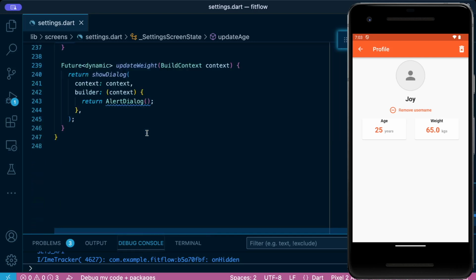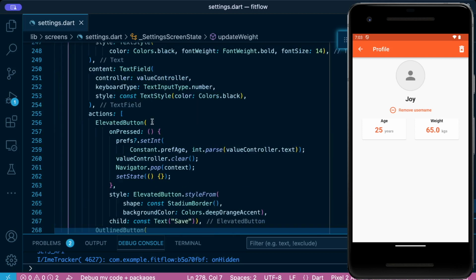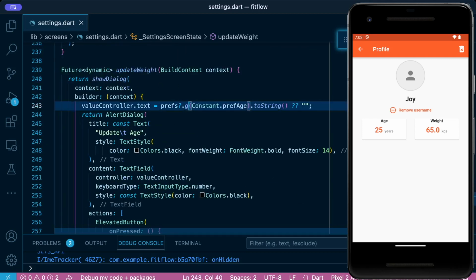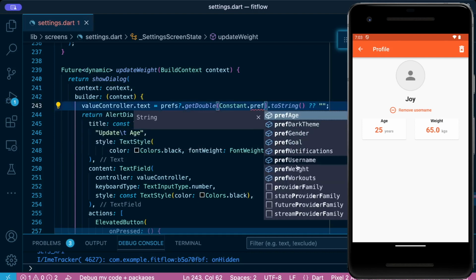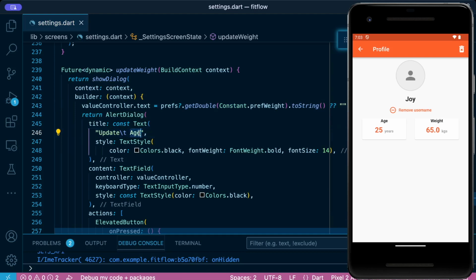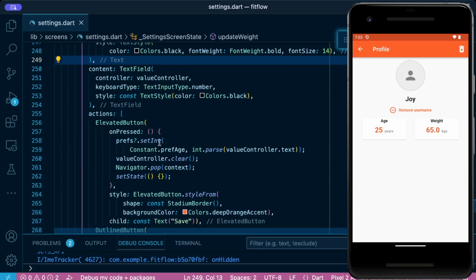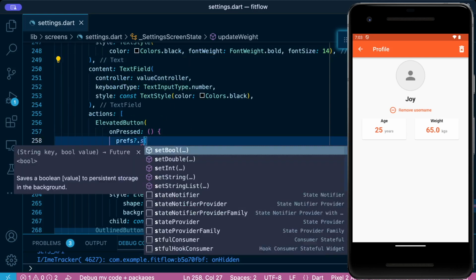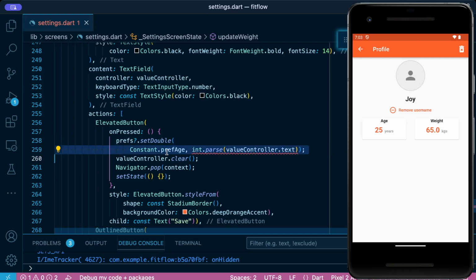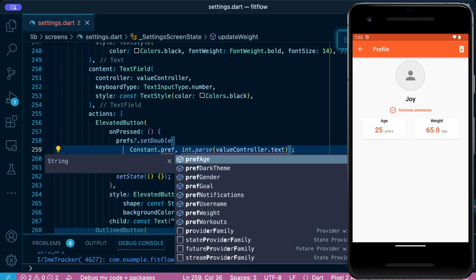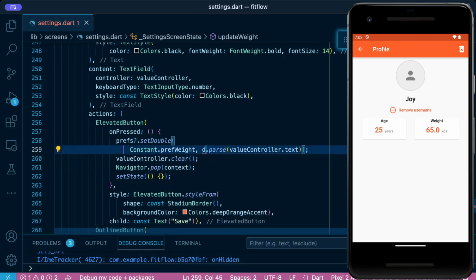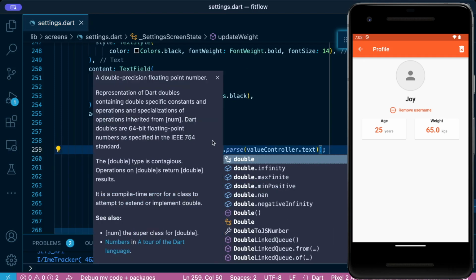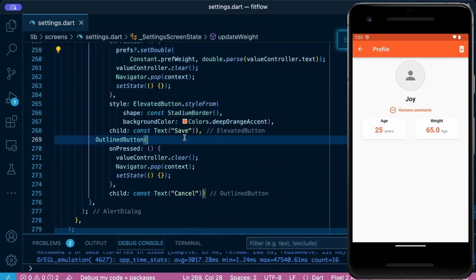So I'll return this, and then I'll say get double, and we're going to get the weight, and then I'll say here weight, and then what else, set double pref weight, then we parse the string as double, and there we have it. So let's try and see how that looks.